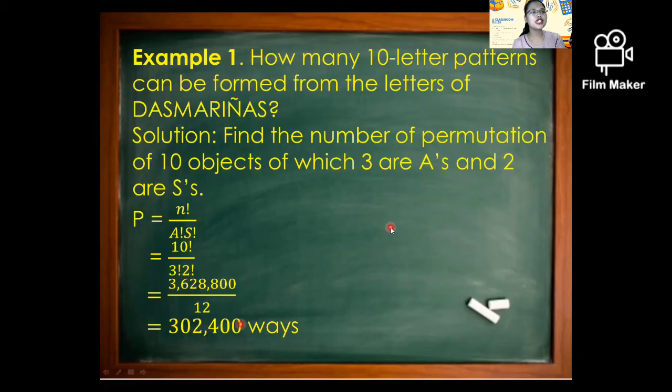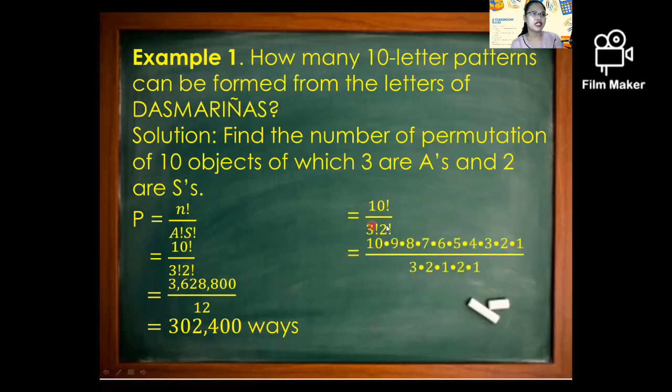Okay? Pero pwede rin pa rin tayo, syempre, gumamit ng cancellation. Pero kailangan mo lang siyang expand. So, ganito. Same given, 10 factorial over 3 factorial, 2 factorial. Expand lang natin si 10 factorial, expand natin si 3 factorial, at si 2 factorial. Then ngayon, pwede natin i-cancel yung mga pareho. Kung mapapansin natin, may mga numbers na pareho sa numerator at sa denominator.